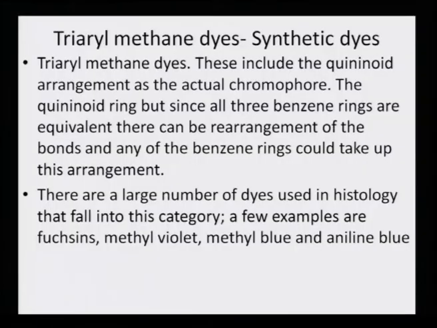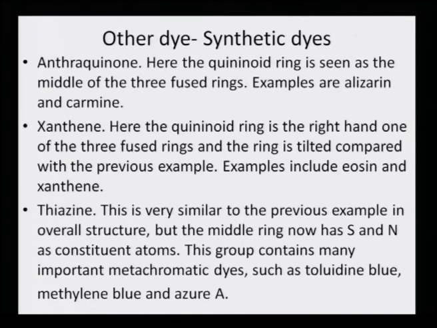There are a large number of dyes used in histology. Histology means staining of the cells that fall into this category. A few examples are fuchsin, methyl violet, methyl blue, aniline blue. I am sure you must have heard the name of at least these dyes because they are very common staining dyes. Other dyes under the category of synthetic dyes fall in the category of anthraquinone.